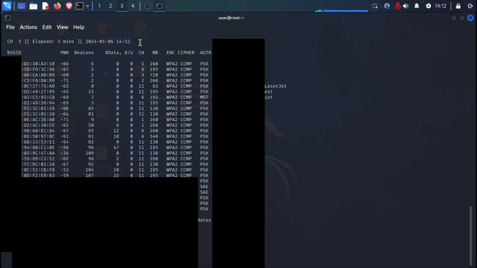So you might be asking yourself, why are there different channels? Why aren't they on the same channel? Well, the simple answer to that is congestion. As you can see here, 11 is pretty congested. If multiple access points are on the same channel, it's going to be congested and slow.